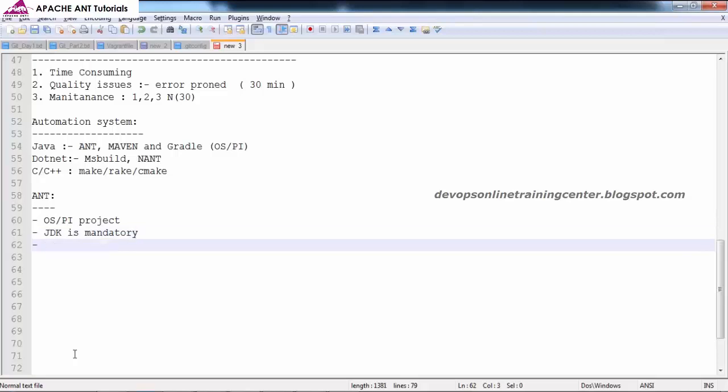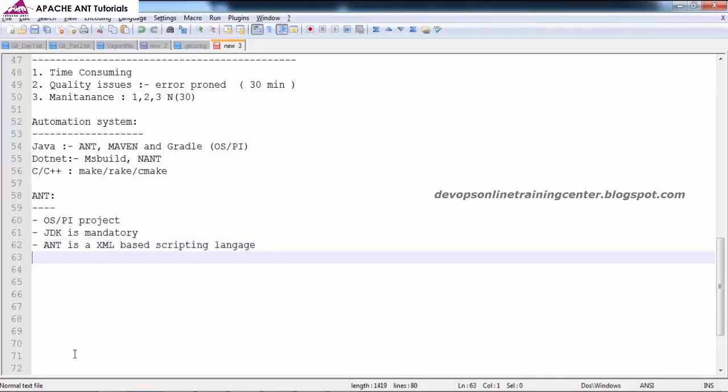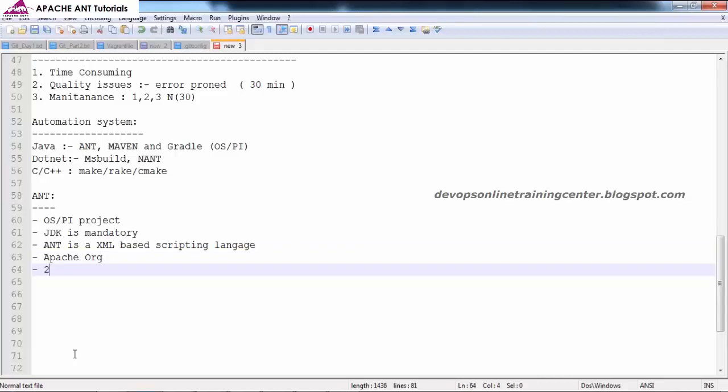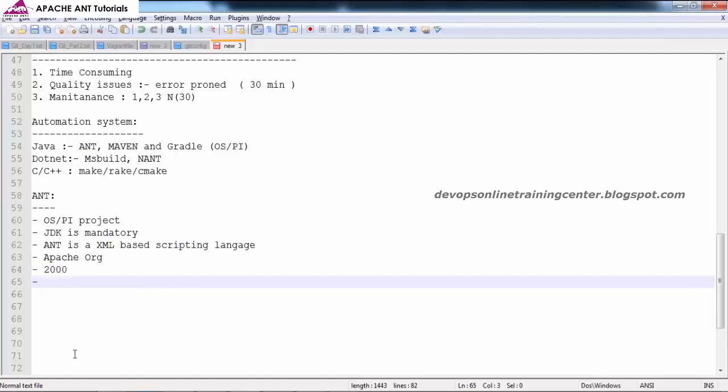Next, it's an XML based scripting language, and ANT is from the Apache organization, an open source software community. It has been under development from the year 2000, and many people are still using ANT to automate their build process.